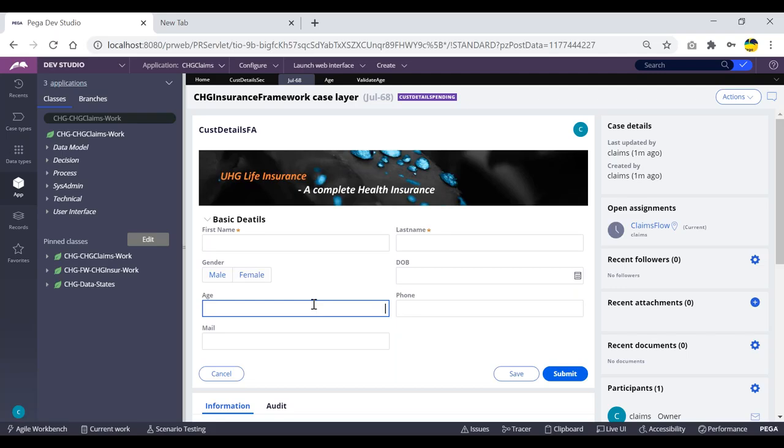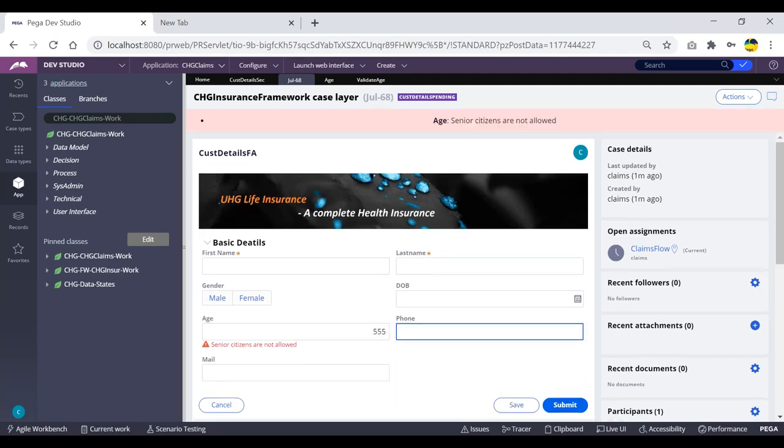If we're trying to enter some values and tab out, it will be generating some Ajax code. Based on this Ajax code, it will be converting Java code into client side validation. So you should not be calling this a server side validation. This is 100% client side validation only. Without clicking the submit button, we are getting this. Clear?